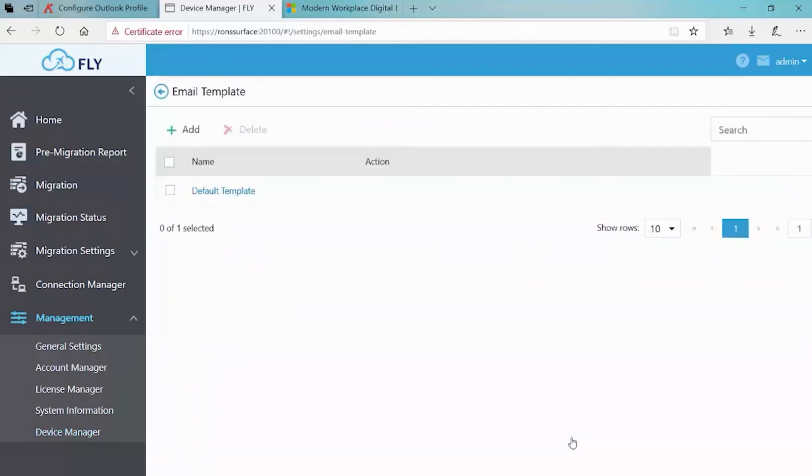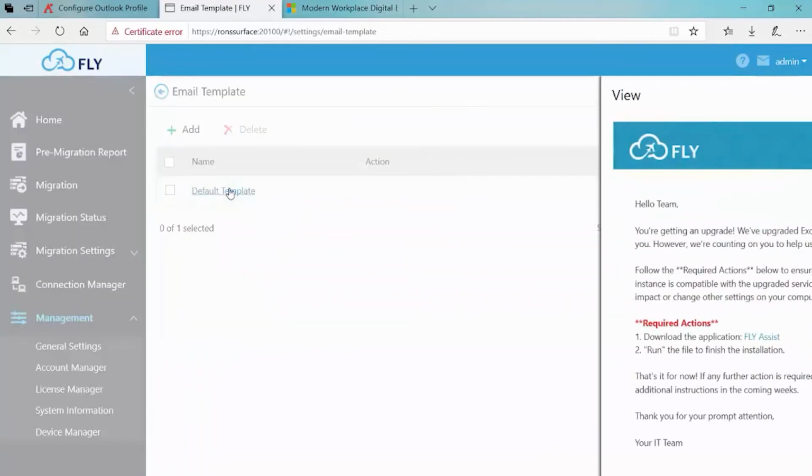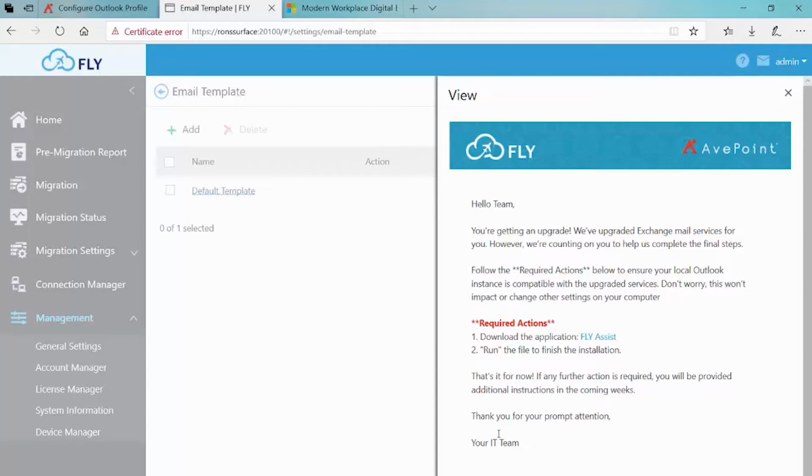You can also review the email template, which we can see here. This is the out of the box, and here is the Fly Assist link. You'll notice down at the lower left-hand side of my screen where it shows the target, if I was to click, it has the IP address and the port that I specified. Again, stressing, you have to do that first before sending this out. Otherwise, users will not be able to download the package, and even if they did, the package is not going to have the appropriate manager IP address and port number within it. So configure connection is crucial.